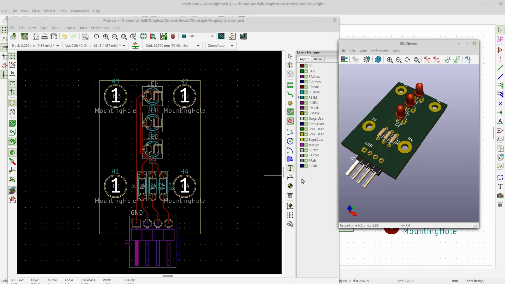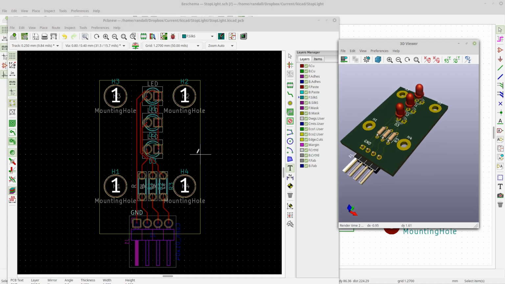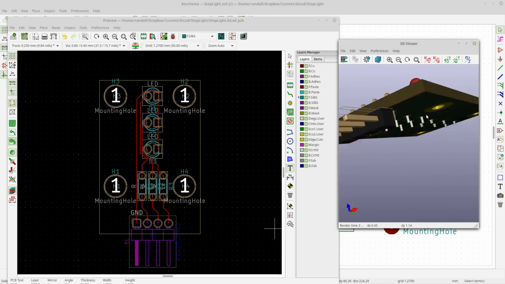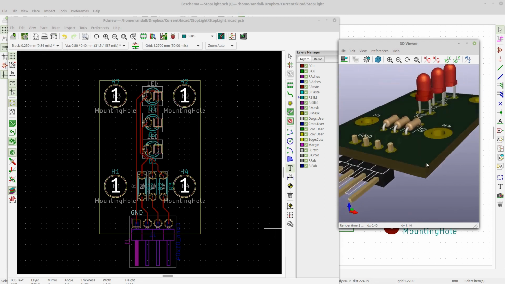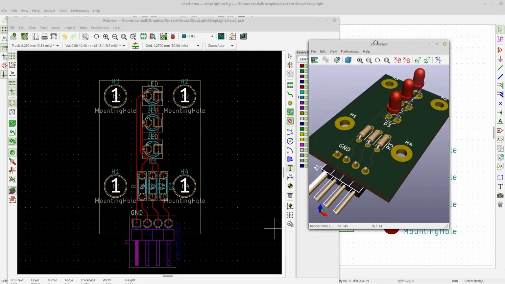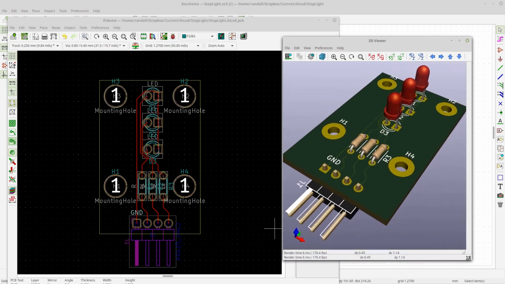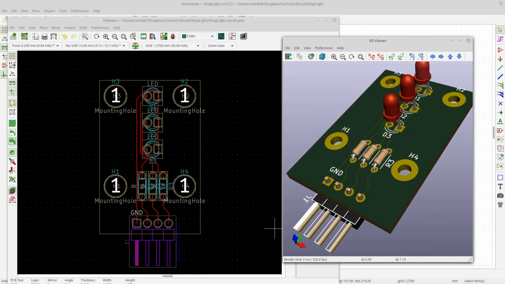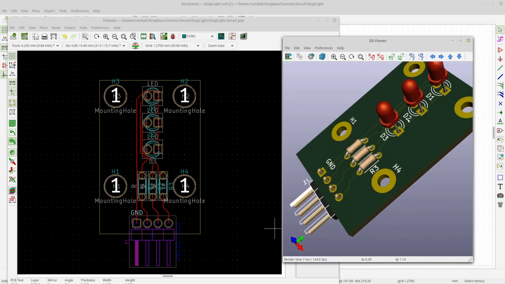So you can see that's front silk, and now when we go back to the 3D view, you can see that it's updated. So your 3D view is great for knowing you're getting what you're expecting, because sometimes it's hard to see on the circuit board, and it shows you everything, including the traces. And you can flip it around and see how things are poking through. So I highly recommend getting used to the 3D viewer and using it. I think it's a wonderful tool. And that's going to be it. I think you could figure out how to put 13, 12, and 11 here. And if you wanted to rearrange these, well, let's rearrange one of those.